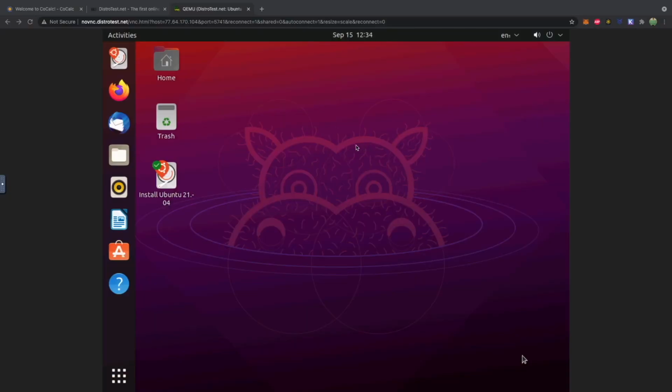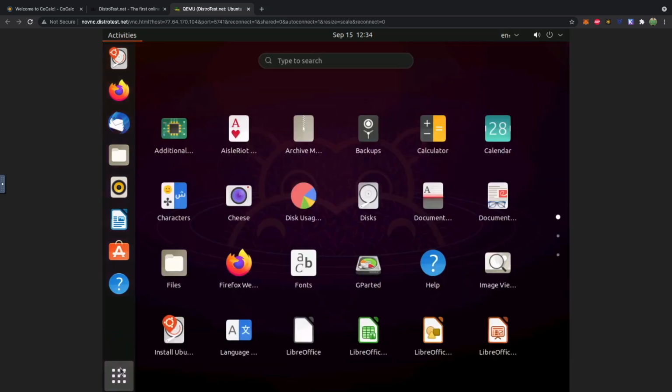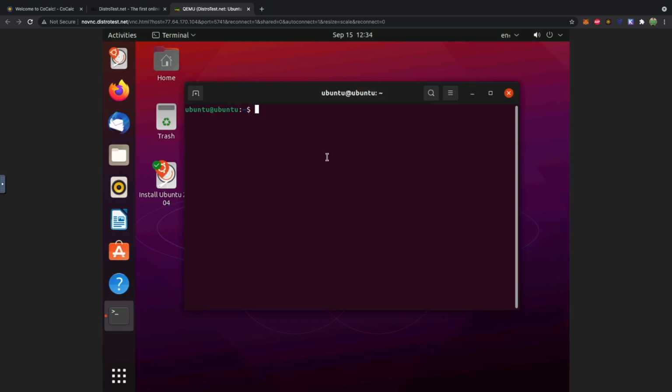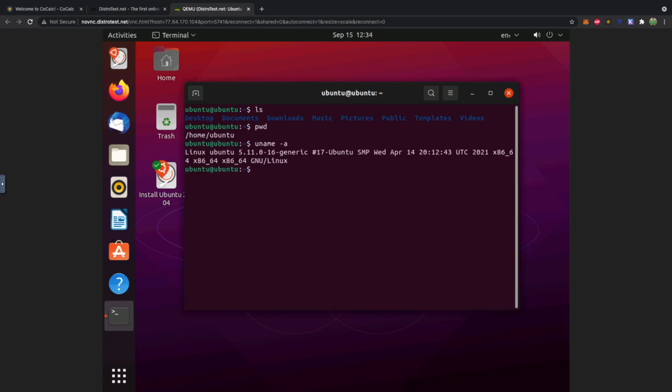Alright, you can see it's finally done, and you can follow along like this. So you can go down to the apps down here. I'm hoping once we actually get the terminal up, it'll be a little bit more responsive. So you should be able to issue commands here. So just wanted to share that website as well.